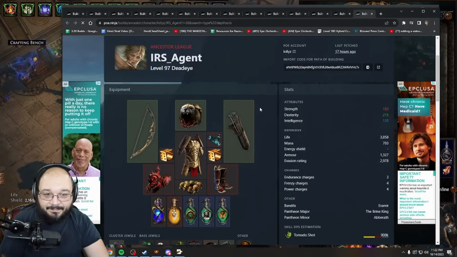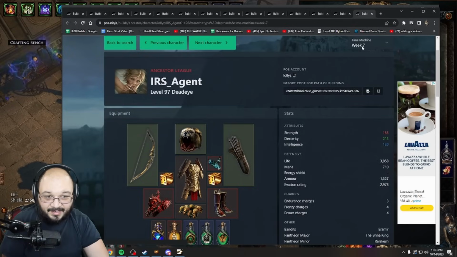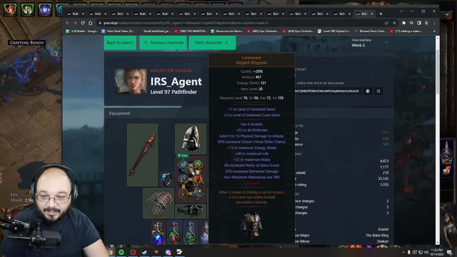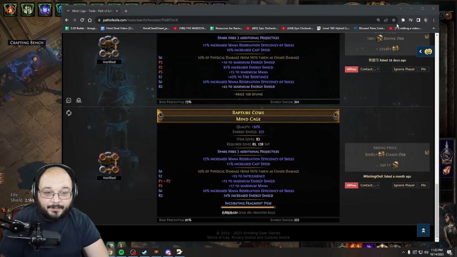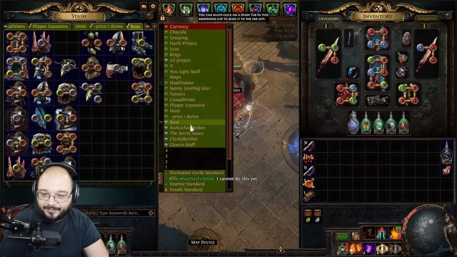This guy wearing magic find gear? Did he swap off delving? What the hell? This guy just used this dude to run node to node? Oh, he used to be a delver. He was an IRS. See, look, he used to be a delver. He swapped it off a delve. He was the Eye of Winter build. He's taking his fire. Anyways, my point being is these helmets and these fractures are really, really, really expensive.